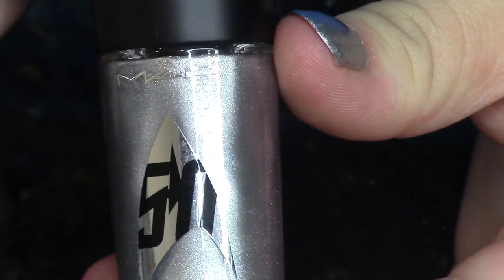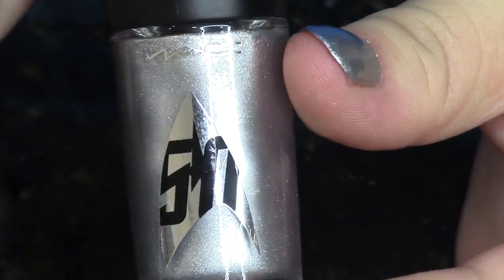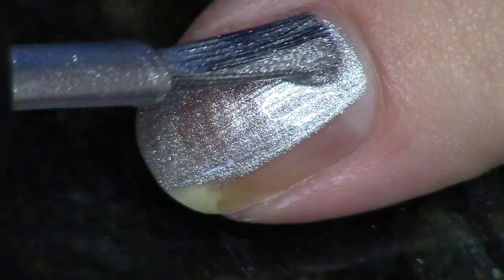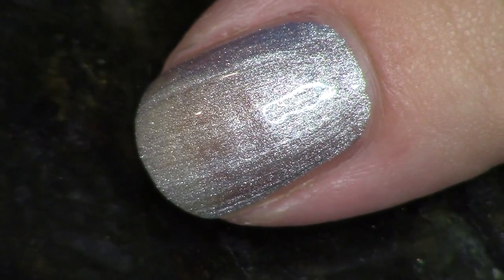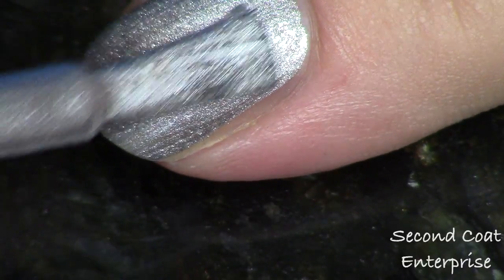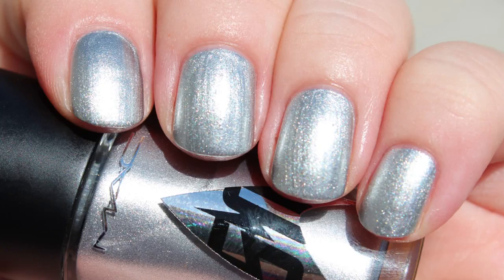The first polish today is a beautiful silver metallic called Enterprise. As with most silvers that have a liquid metal looking finish, this goes on nicely in one to two coats. Lots of silvers in the same formula can get opaque at just one coat, but this one I felt like you did need two. It wasn't necessarily a letdown, but I felt like a lot of drugstore brands can actually do it in just one coat, so I felt like they could have pushed themselves a little more. However, it is really gorgeous with a beautiful finish at two coats. You can find something identical to this in the drugstore, so if you aren't collecting the whole collection for collection's sake, I would say you could probably pass on this one.